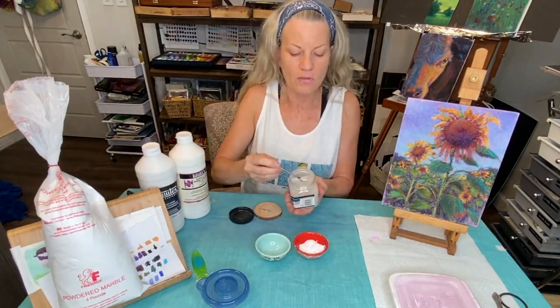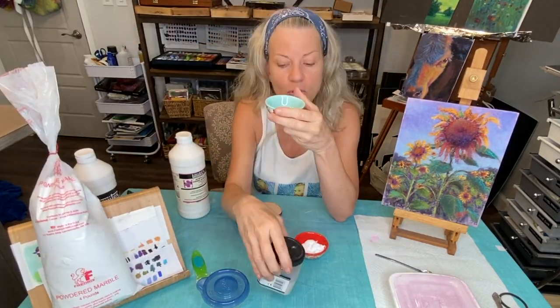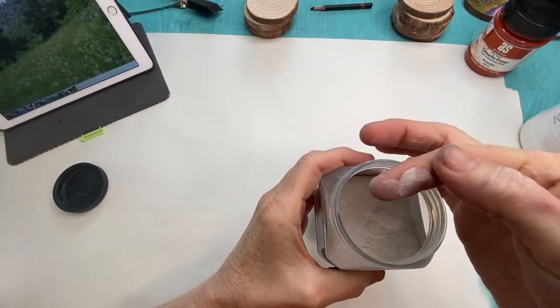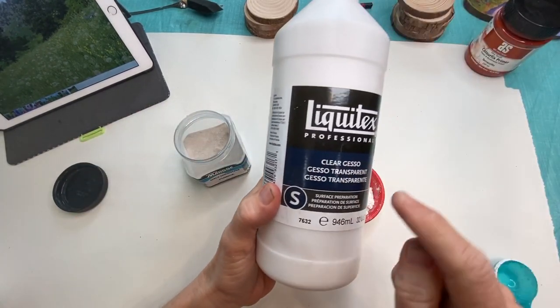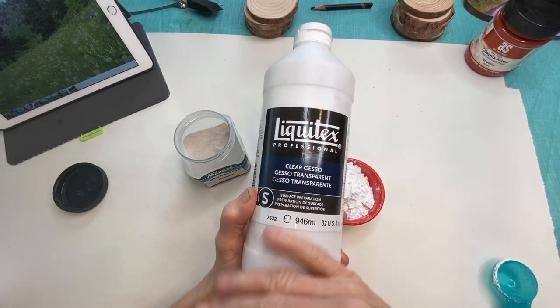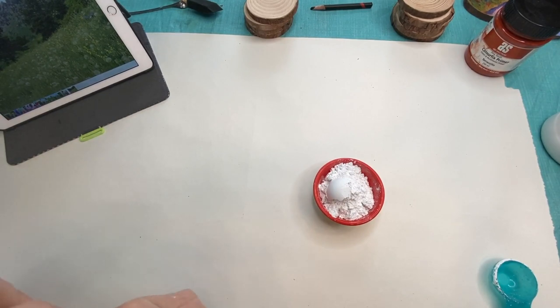I did find out that I wanted to use marble dust — that's in that bag I just held up. So let's get to the new and improved recipe. In part one I used a product called fine pumice. It's literally like sand — little finely ground bits of sand, very similar to the sand in clear gesso, which also has a little sandiness. That's why we use that product a lot to make a pastel surface. But I found that the pumice was a little bit too gritty for the application on wood.